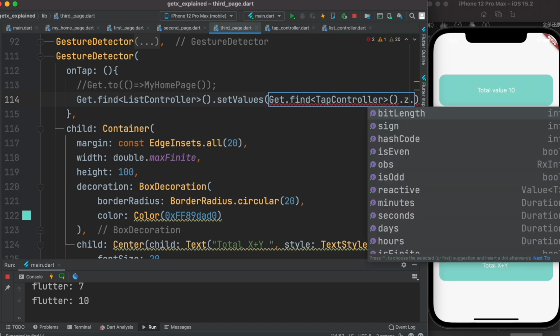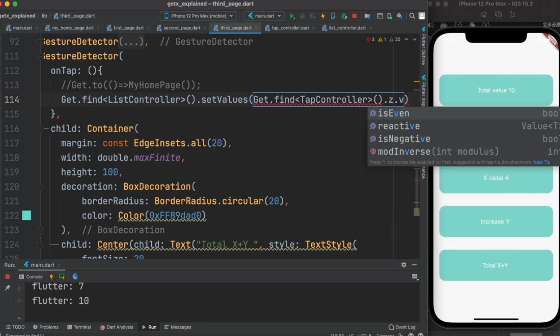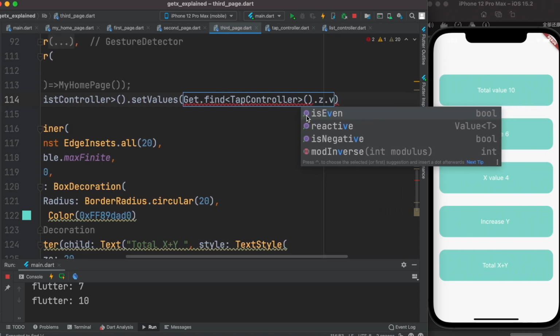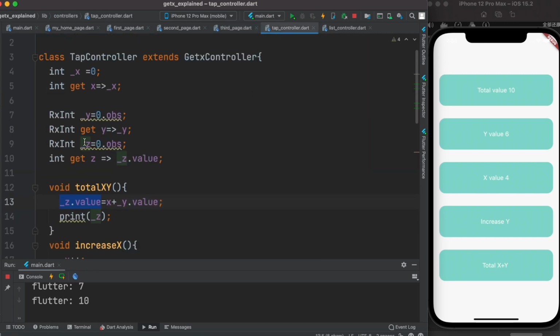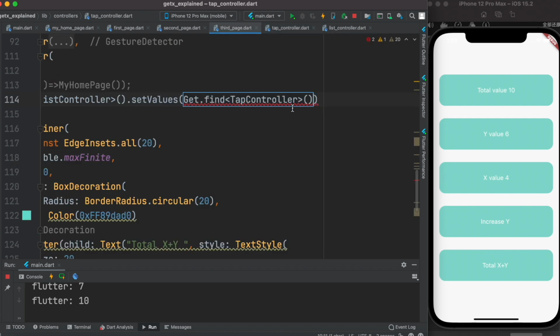Z dot value. Let's see. So let's come to our tab controller, we just want to get z because the value is already here. So we'll just simply call z, and we pass it down to it.